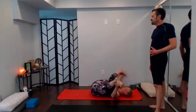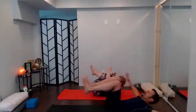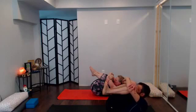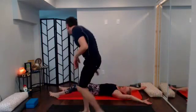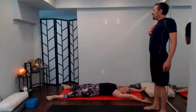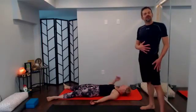Then slowly come into a tiny ball — knees in, wrap up, grab opposite elbows, chin towards the knees. Hug in, one more big inhale as big as you can, and exhale all the way out, become a tiny little ball. Then with your inhale go super long, coming into a full body stretch — reach the arms long, send the legs long, flex the feet and then point the toes. Big inhale, long in the stretch; with your exhale go ahead and bring the arms back down to your sides and prepare for Shavasana.